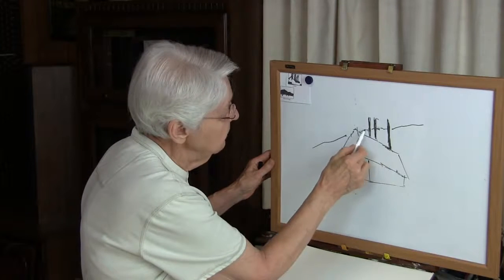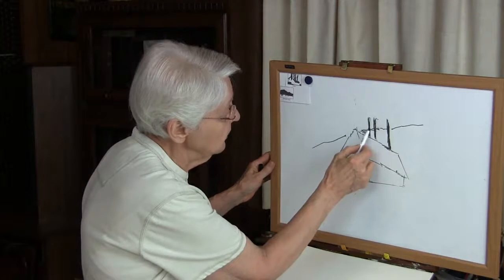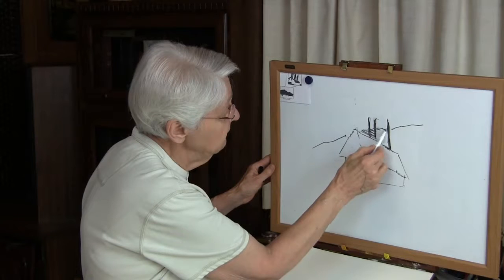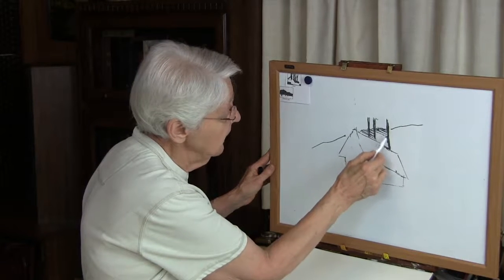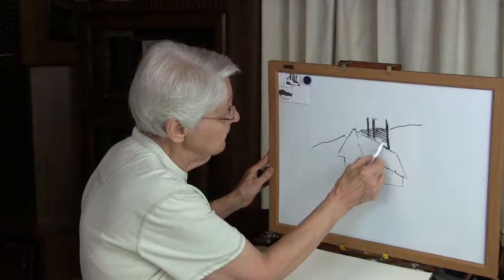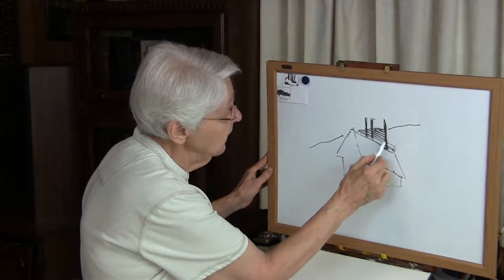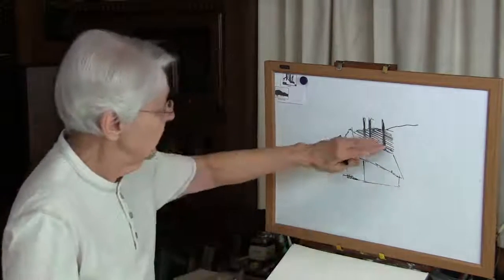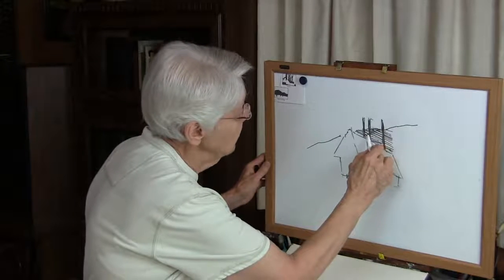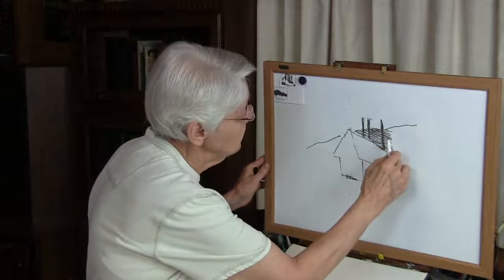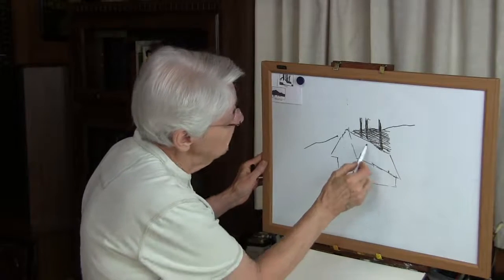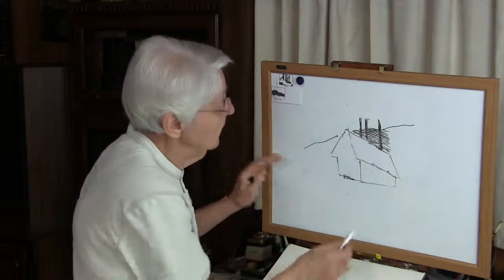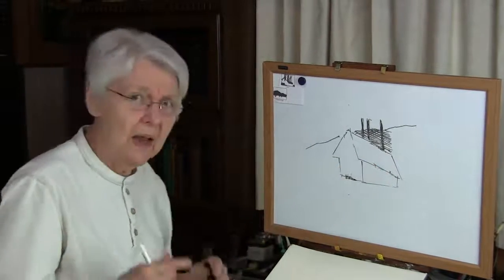But then if we adjoin the values here and have the values of the tree trunks that happen to be behind that building relating somehow, in a close value relationship between the values of whatever happens to be in the distance, like that. And also it wouldn't hurt to relate them to the house itself. Now a lot of that depends on how the light would shine upon it.